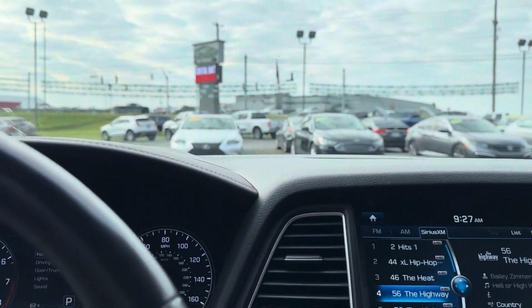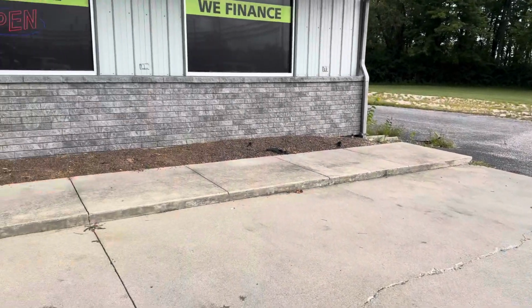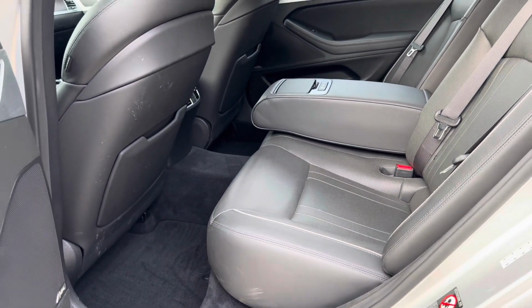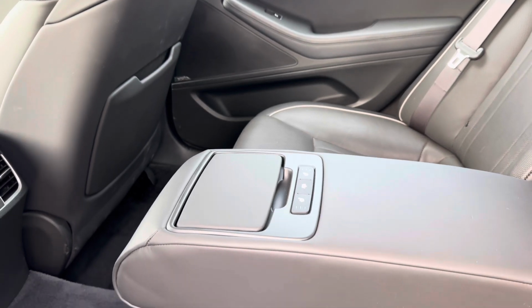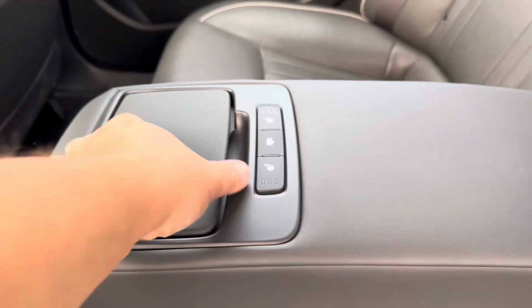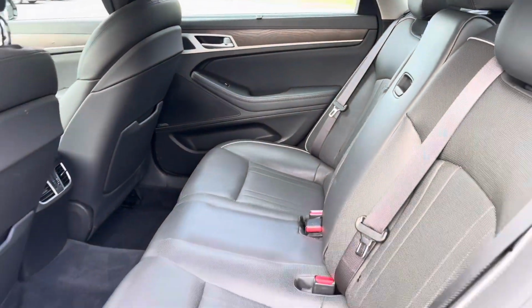Let me get the seat up where I would normally drive, and then I'm gonna hop in the back and show that to you. So I've got the front seat where I would normally drive, and you've got a good amount of room. It's beeping because I took the key out, but another thing you have is kind of a Lexus LS touch, is you've got that center console that drops down. You've got control for the sunshade in the back. You hit that, just like a Lexus or anything else. So you got heated seat controls as well. These are going to be cup holders. You got a small access to the back, but I'm gonna fold that up. Overall, you've got a good amount of room.